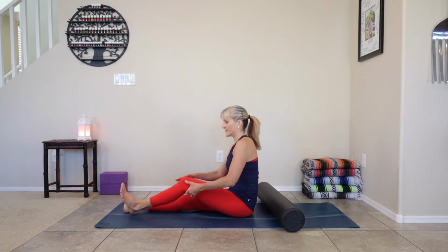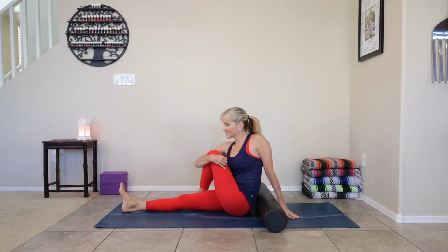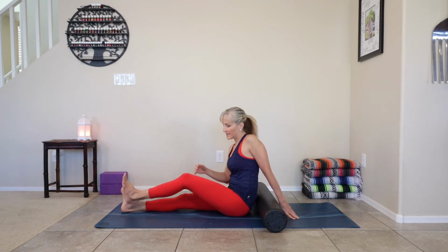And then switch sides, meaning it's rotated the wrong way when I say out of whack. And it could be anterior rotated, posterior, one side rotated more than the other. So many things our bodies do. So just again, tuning into that self-care and what is it that your body needs. So hugging that left knee into the chest, we switched legs, straightening out the right, flexing the foot. And then release that left leg.